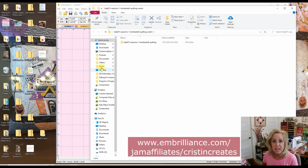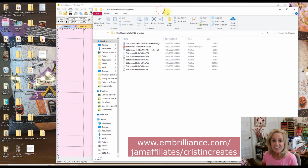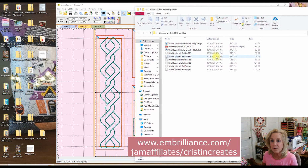So I'm going to double click on the unzipped folder, and it's right there, embroidery file. Oh, that's not it. Sorry, I clicked on the autumn, something I was using earlier. It's right here. Sorry about that. So Hello Fall, and there are our designs right there. So there's the 4-inch, 5, 6, 7, 8, 9-inch. So I'm going to click on this 4-inch.